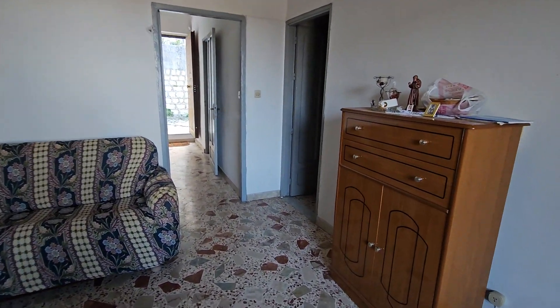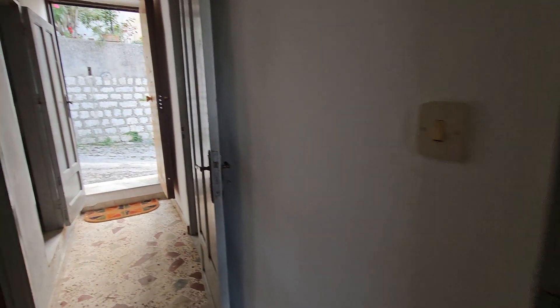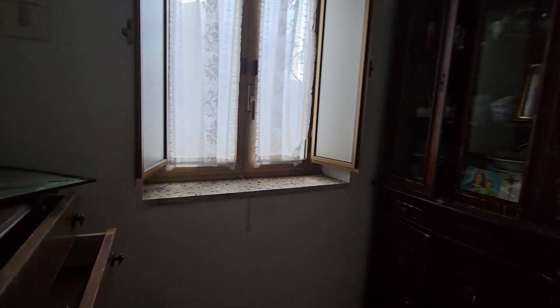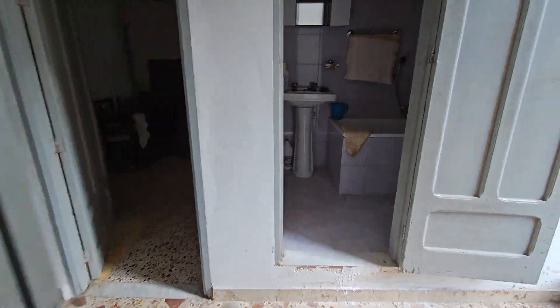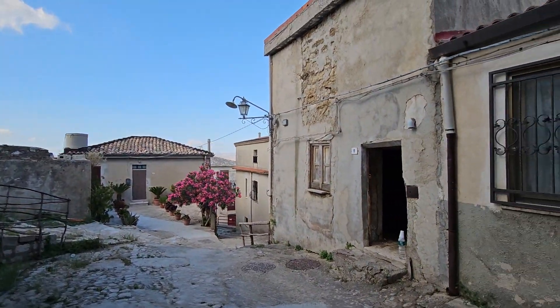The floors are in good condition. There's a small room here where you could put windows into that private courtyard, which would let more light in — or even a skylight. The main concern right now is that the property is a bit dark, but if you get creative with how you use the one euro house, it could really brighten it up and turn it into something pretty spectacular. Again, this is 15,000 negotiable in the historic center of Camarata.